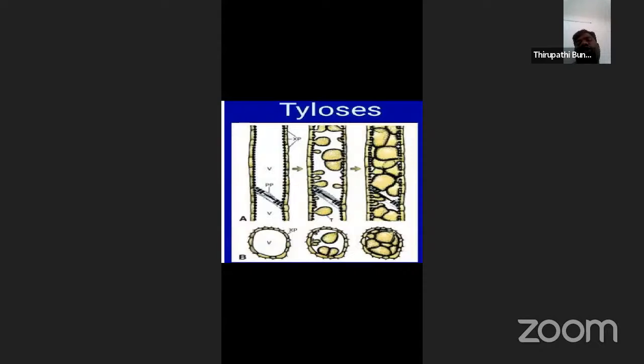The second vessel is just starting tylosis. The outgrowth started through pit cavities. The vessels have some pit cavities, and these pit cavities give permeability to the lumen. Next, the third figure is completely filled or blocked with tylosis, meaning the tylosis volume has increased in the third picture. See, 1, 2, 3.